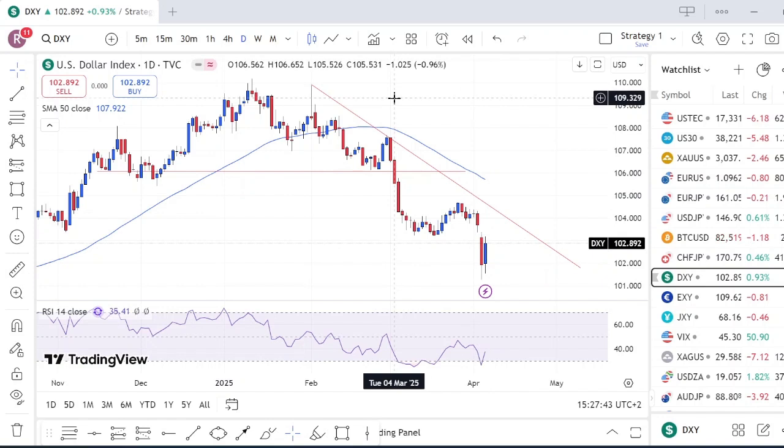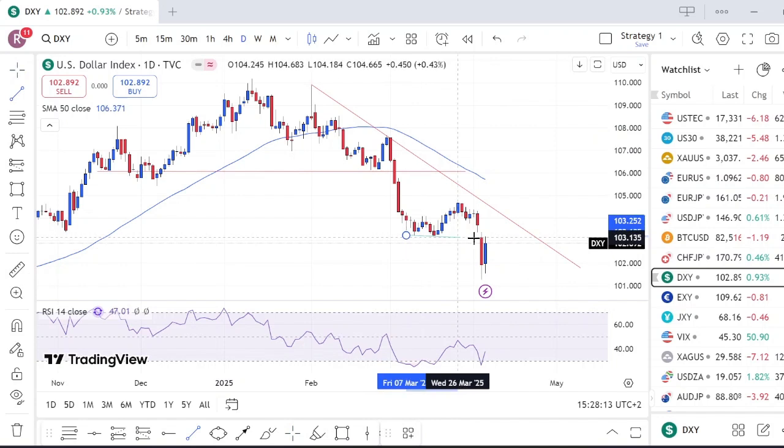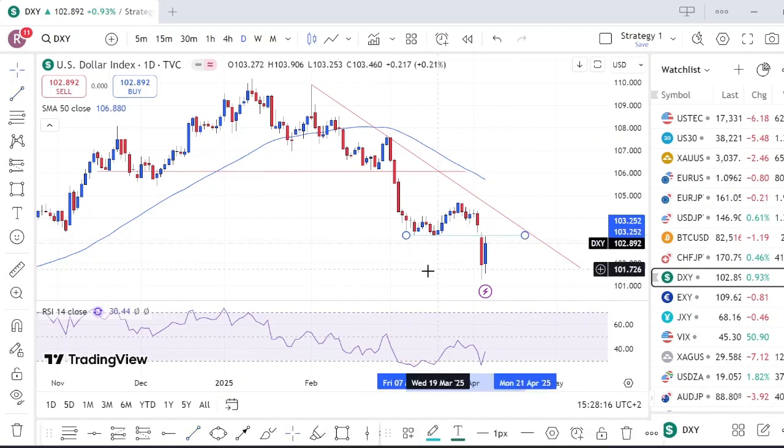Do I think that the bulls are stepping back in for the dollar? I do not. I don't think that in the short term we are going to see dollar bulls. I think in the long term we could potentially see dollar bulls, when the markets have settled into the new information, when traders have figured out the new strategies they need to trade based on the tariffs being implemented on all these international countries. Only then will we see dollar strength stepping in. What do I think is going to happen? Markets are probably going to come up, test this level, potentially test the trend line, and keep falling.